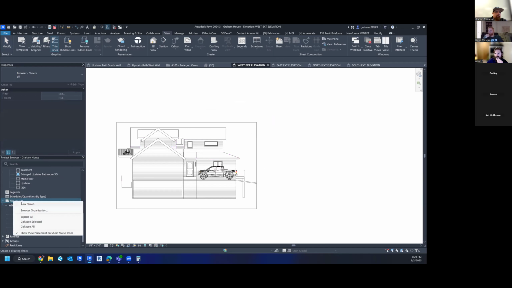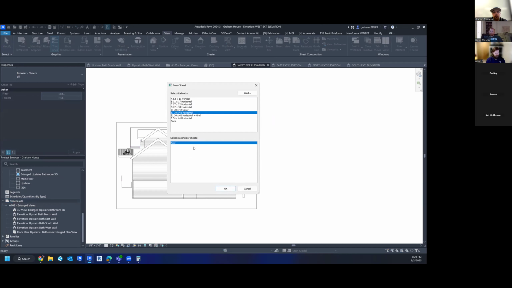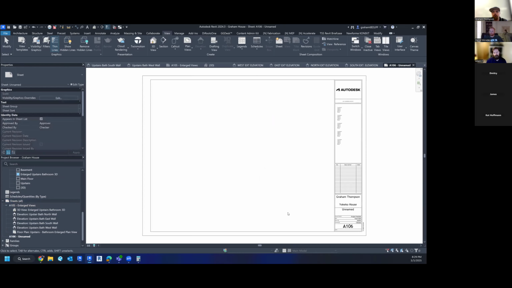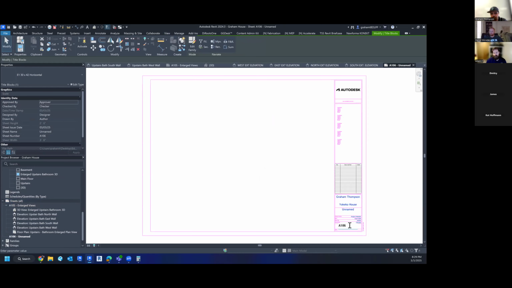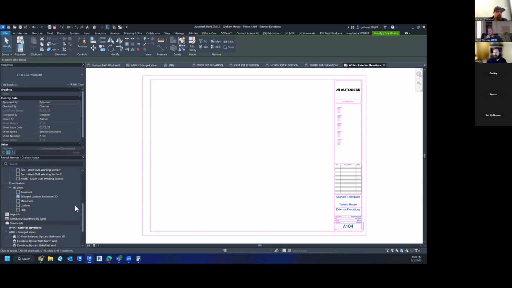Last but not least, let's make a new sheet. I'll just call this one A104. You'll notice that the project information will stay the same, but the sheet name will be unnamed. And then I'll just call this exterior elevations. And just like before, we're going to drag and drop.